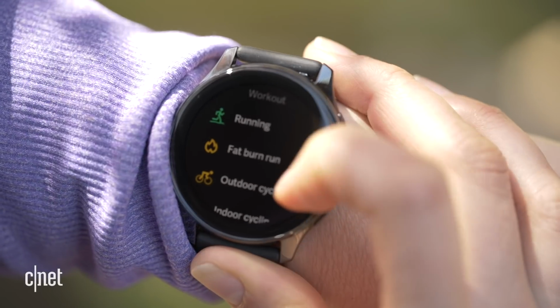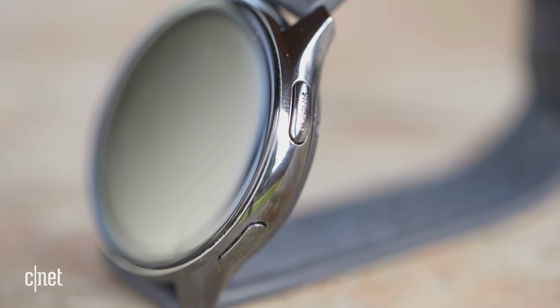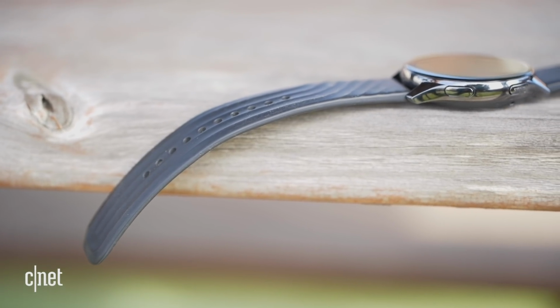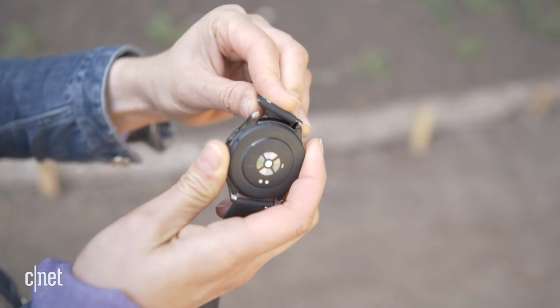Most of the navigation happens on the touchscreen itself, although it does have two side buttons for back and select. The watch bands are made of silicone and comfortable enough, but you can easily swap them out with others with a quick release.